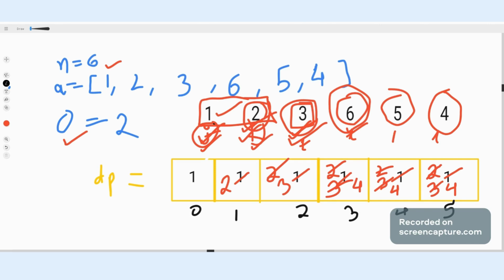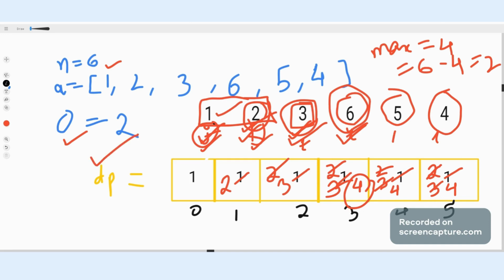Okay, again, now the j will point to 6. What is the subsequence now? 1, 2, 3, 6, and 4. So is it an increasing subsequence? No. So no need to update anymore. Now, what is the maximum length of the longest increasing subsequence here? It is 4. So our maximum value is 4. And what is the size of the array? It is 6. So we will subtract our maximum longest increasing subsequence from this size of the array. So it will become 6 minus 4. We will get our answer as 2.